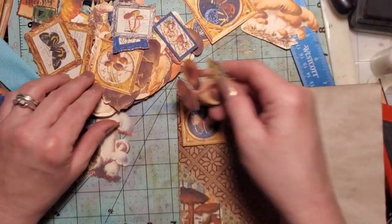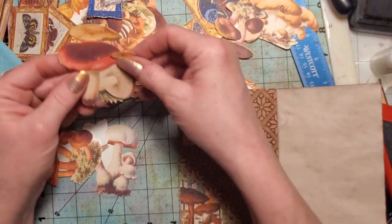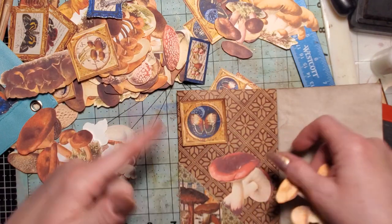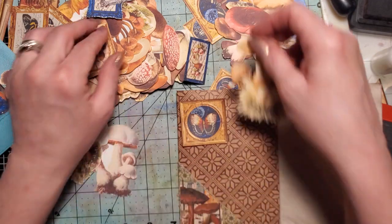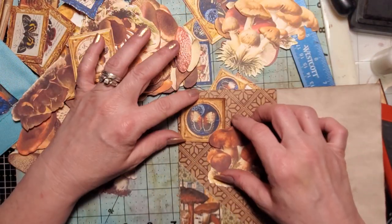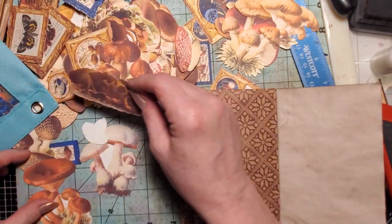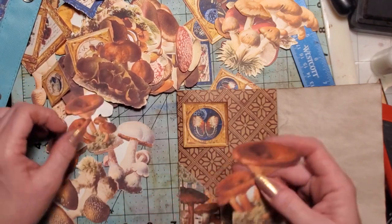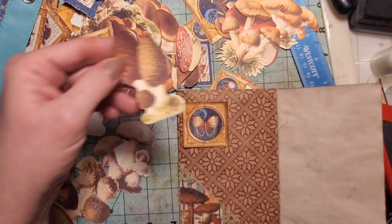Few things down, see what looks good, see what's what. Real quick here, let's see, we got some pretty mushrooms. Look at all these. Like I said, these are Louise Heinzel, and I believe that she is linked in my about section. I'll double check after I get this video uploaded, because I would like for you guys to have access to these if you want them, because they're fun, and if you like nature stuff, these are perfect. Let's see. These look like cone heads.